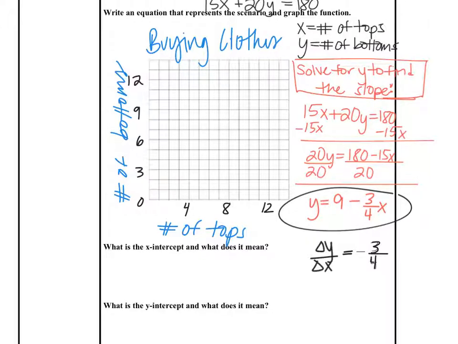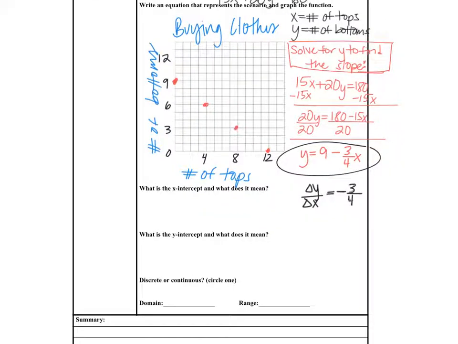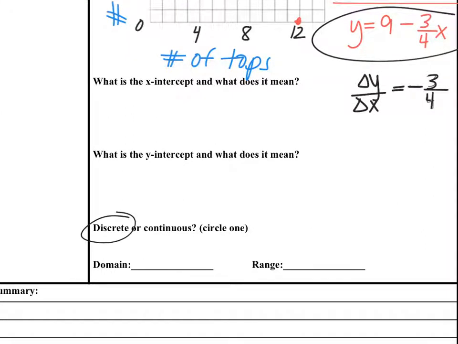On your graph, you need to start at 9. And you're going down 3 bottoms over 4 tops. Look at your labels, not your squares, depending on how you scaled it. These are the points that you should have, roughly. So check your slope. It's negative, so it has to go down. You said do not connect them, so that means that it is discrete, or you could say whole numbers only. When you go to the store, you buy whole numbers of tops and bottoms because that's how life works.